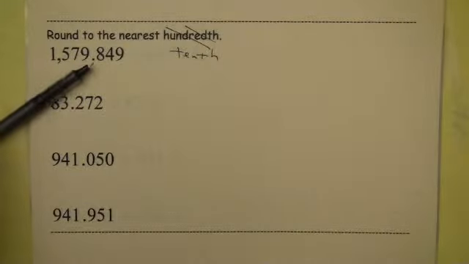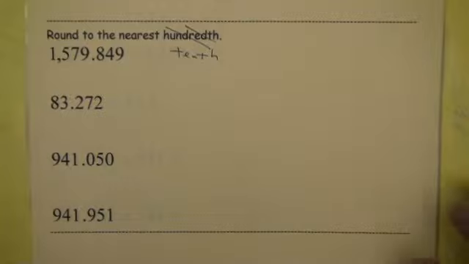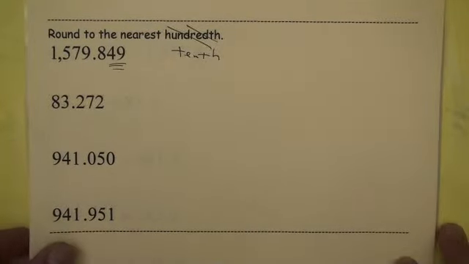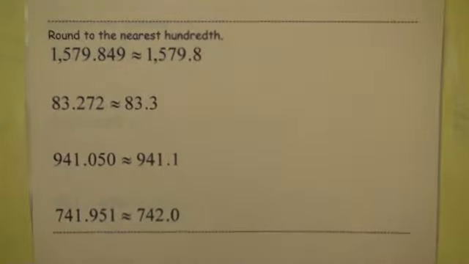So we're going to round to the nearest tenth. We're going to decide whether or not the 8 is going to stay as an 8 or if we're going to round it up to a 9. And again, we go ahead and use the next two spots. We call it 49%, and 49% is less than half, so we leave it as 0.8. And here's how they all work out. So you end up with 1579.8.